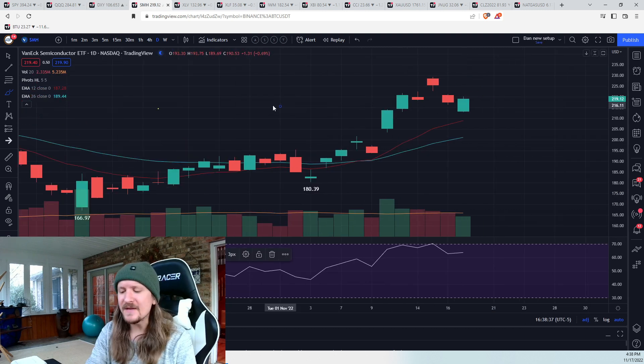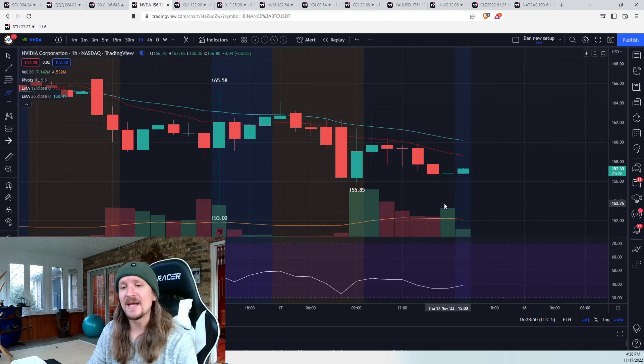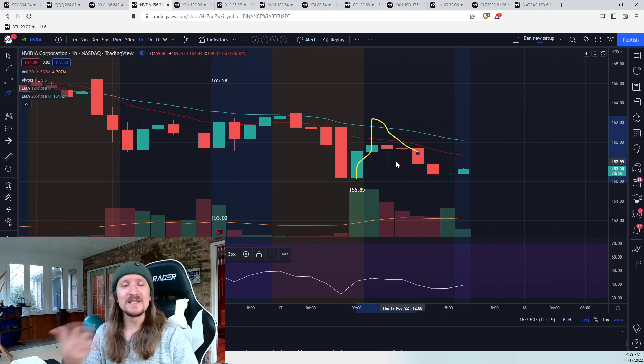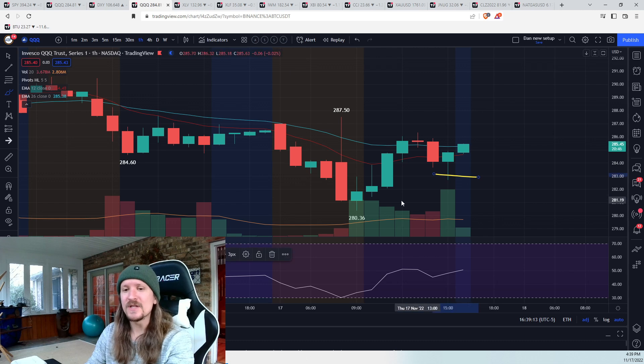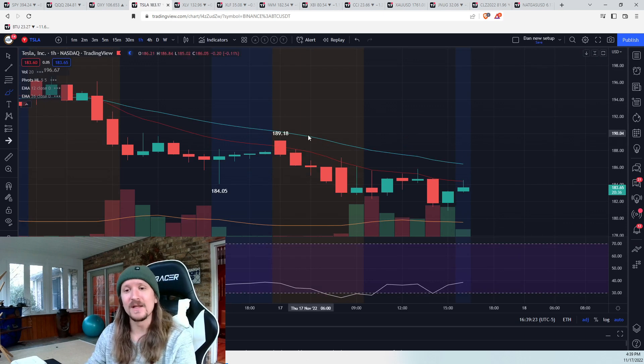Semiconductors — bulls buying the dip. NVDA had earnings yesterday, not very eventful. You wouldn't know NVDA had earnings if you looked at the daily chart. It did pretty much what most names did. The difference is there was relative weakness after the initial bounce — we gave it all back and hit a lower low, whereas most names have an hourly higher low there. That's an easy way to determine relative strength and weakness: if the ETF or individual name is at the high or low of the day and it's not aligning — Amazon hit a new low of the day in the afternoon when QQQ was not close — that clearly shows relative weakness in Amazon and relative weakness in NVDA.